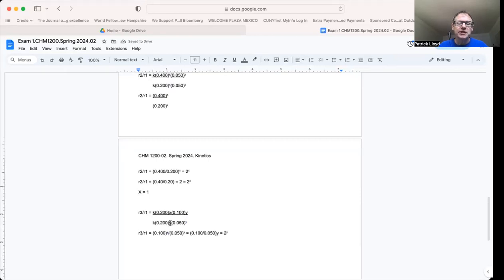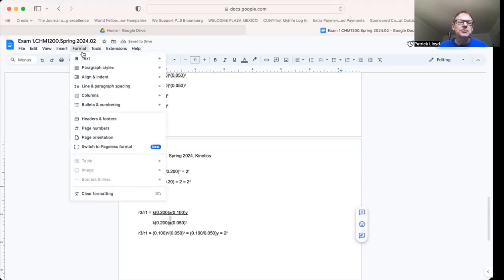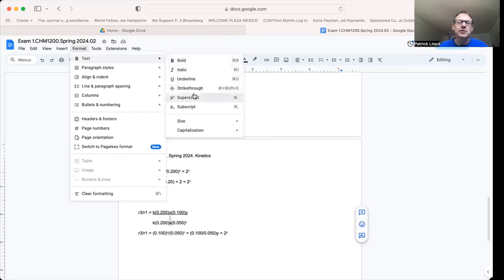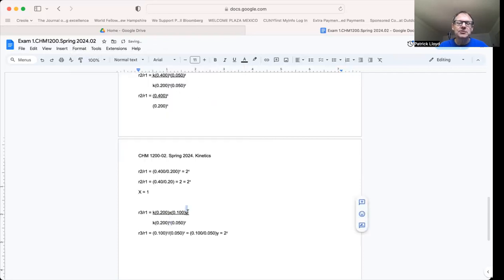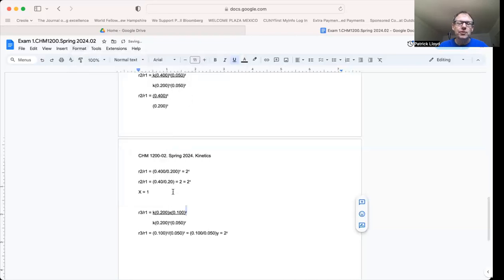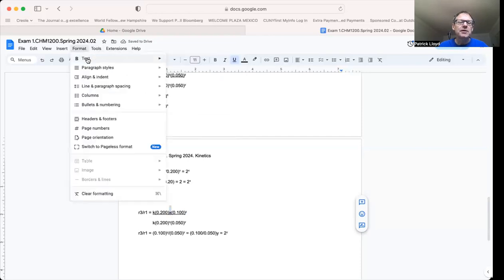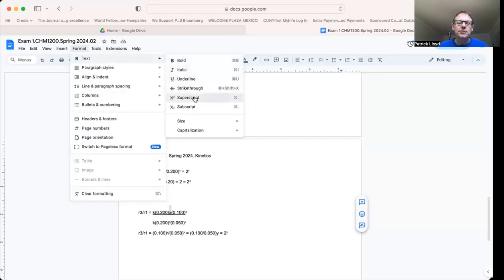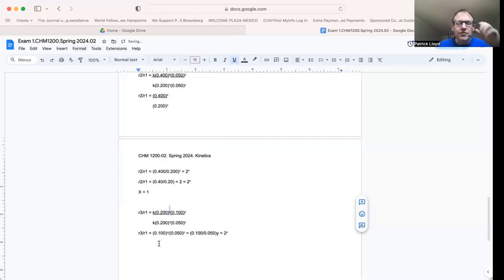Okay, so remember, these are all exponents. X and Y are the exponents. We already know that X is equal to 1. Now we're figuring out what Y is. It turns out Y is going to end up being 1 also. In order for it to be anything other than 1, the math would have to be a little bit different. Okay, so there we go. So looks like we got all the exponents up there, right? Okay.